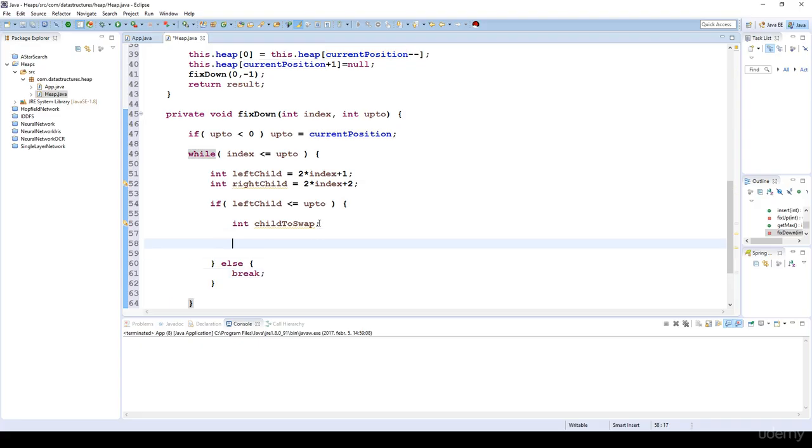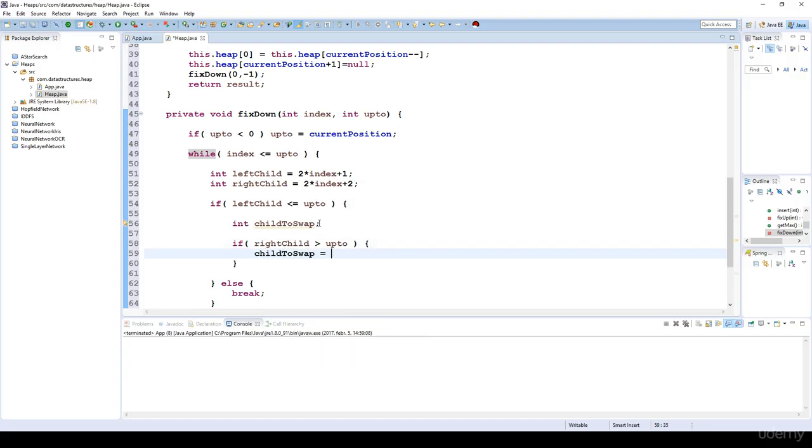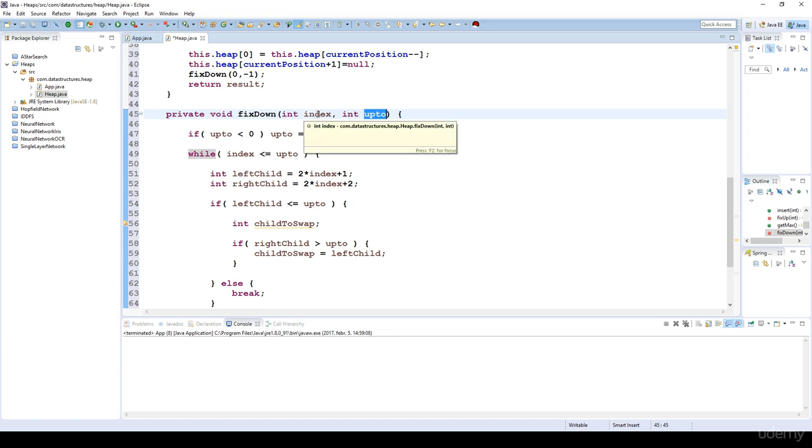Okay, so if the right child is greater than the upTo, then we make sure that the child to swap is going to be the left child, because we don't want to manipulate indices out of the range. We would like to manipulate indices in the range, index and upTo basically.